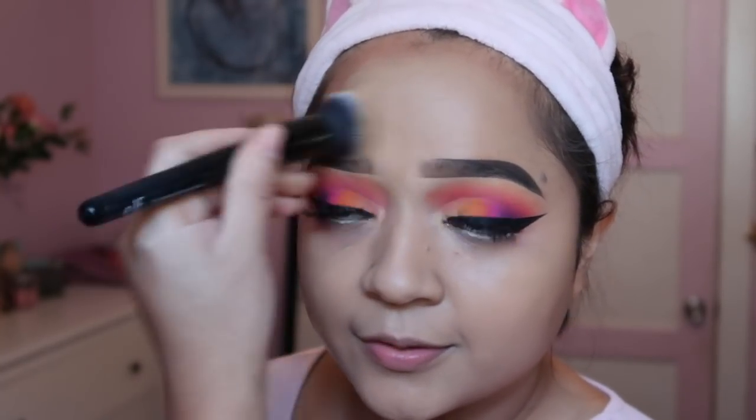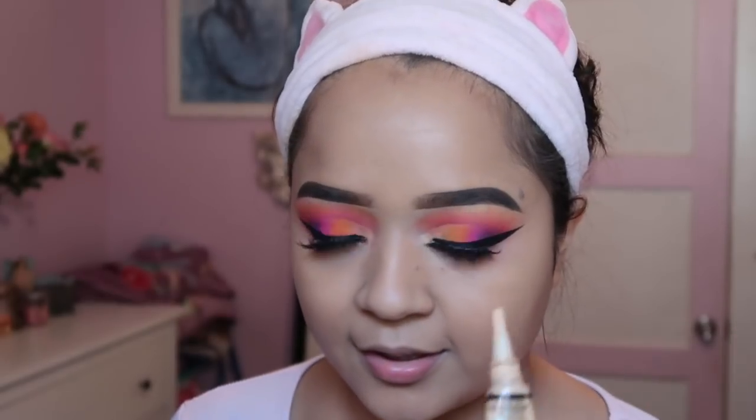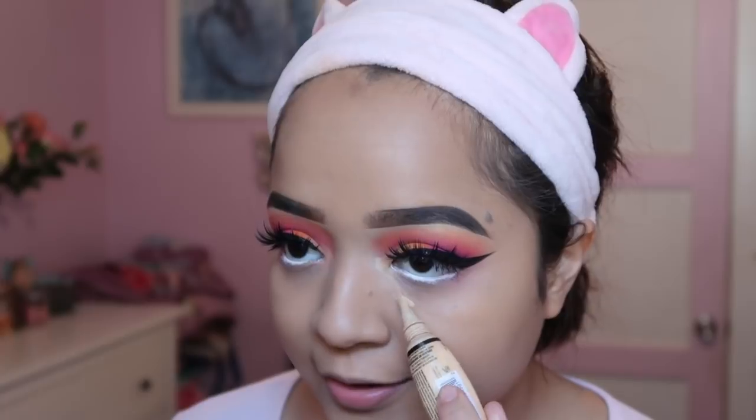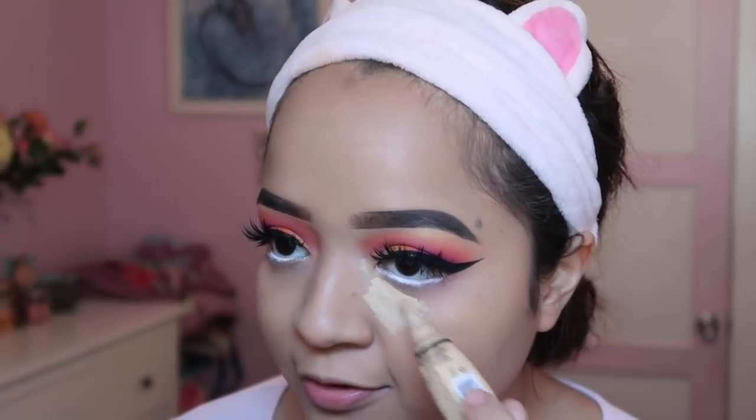I'm trying to do looks that are relevant to what's going on in that moment. Using the yellow color corrector for the, why am I saying this so badly? The LA Girl yellow color corrector under my eyes.